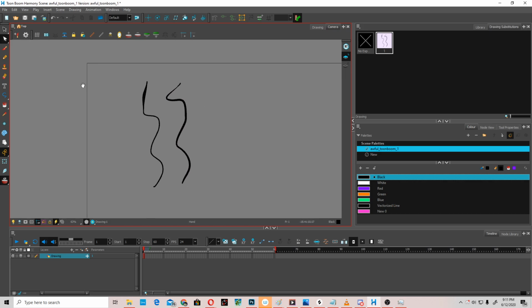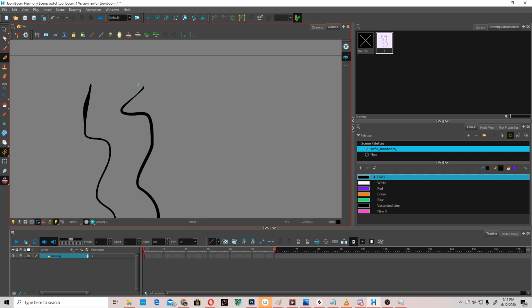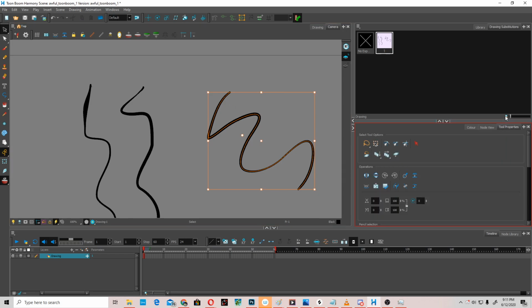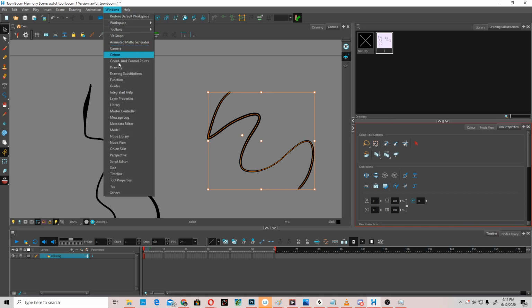So next up is the black cursor tool, or the select tool, whatever you want to call it. The select tool allows you to select things and to modify them. You can modify the shape. You could rotate them if you go to these corners here. So that's that. And when you select something, tool properties can be in a different place, but if you want to add it, you could go into Windows, click on tool properties, and drag it over to wherever you want it to be, and you can snap it into different locations, which is something nice about ToonBoom.